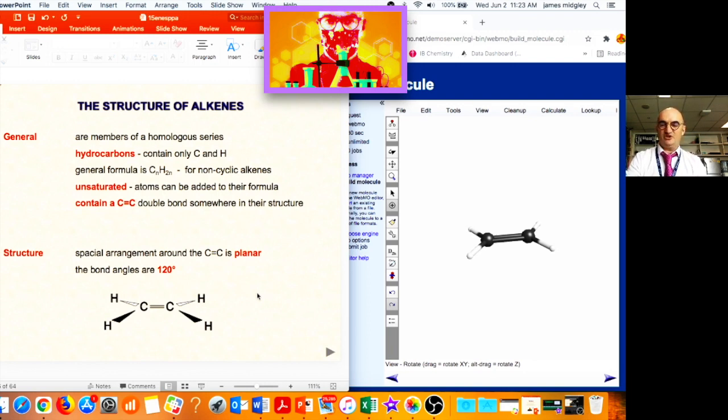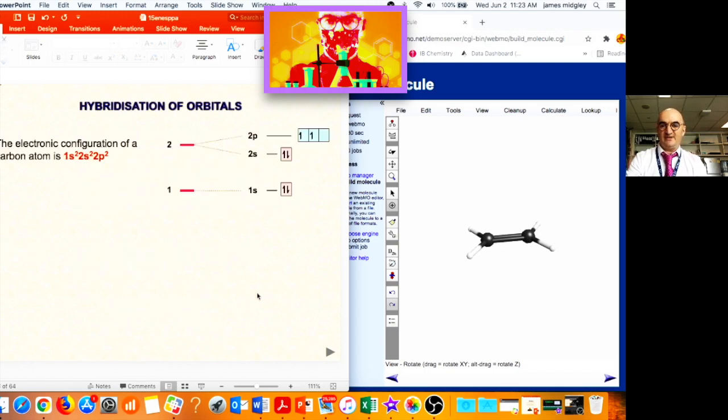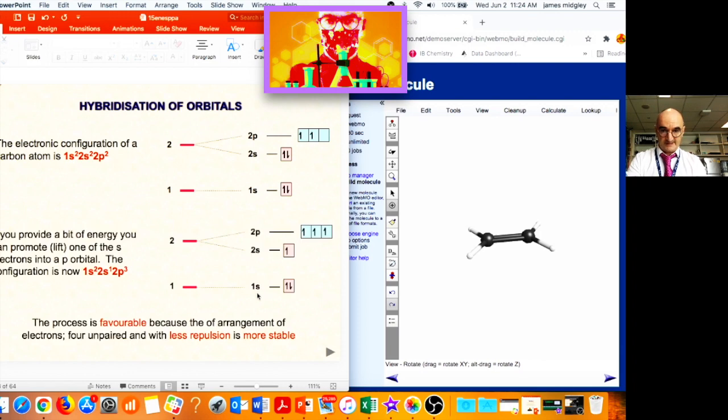Clearly, this is the IB. They're of course going to ask you, what are they going to ask you? They're going to ask you about the hybridisation, aren't they? You should all know that carbon is 1s2, 2s2, 2p2. We can draw the electrons in boxes. If we provide a bit of energy, what we normally say is the hydrogen surrounds the carbon atoms, distorts the energy fields. They then become equal in energy.